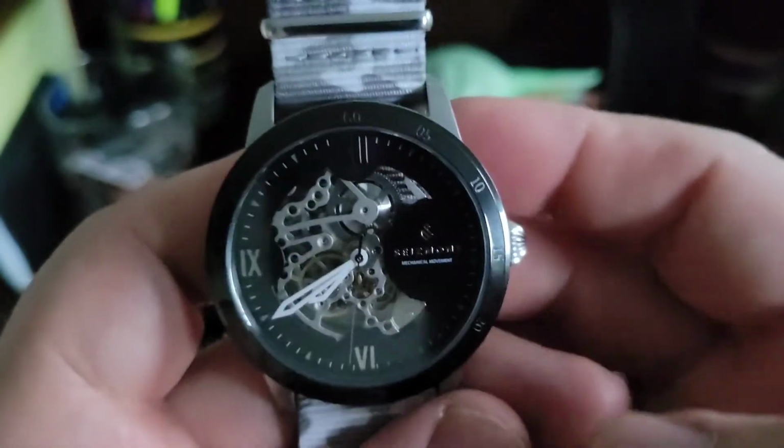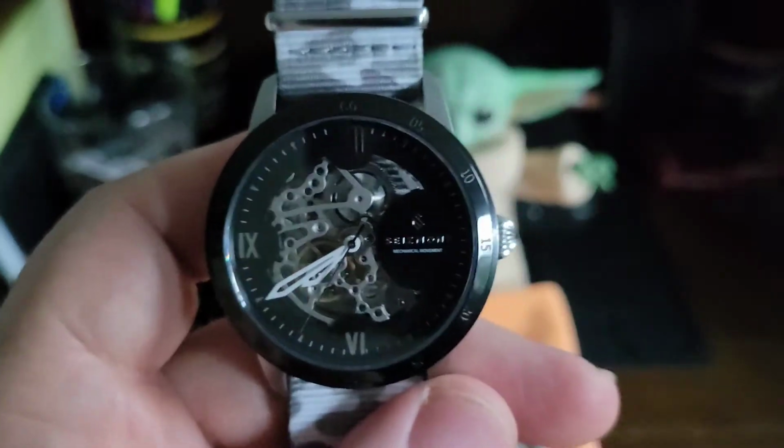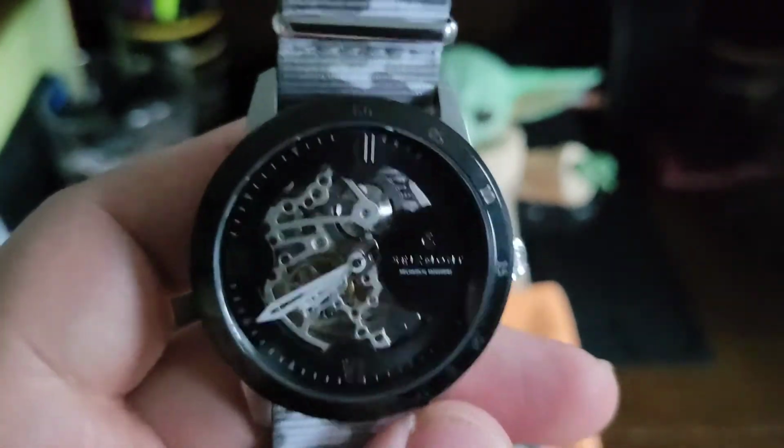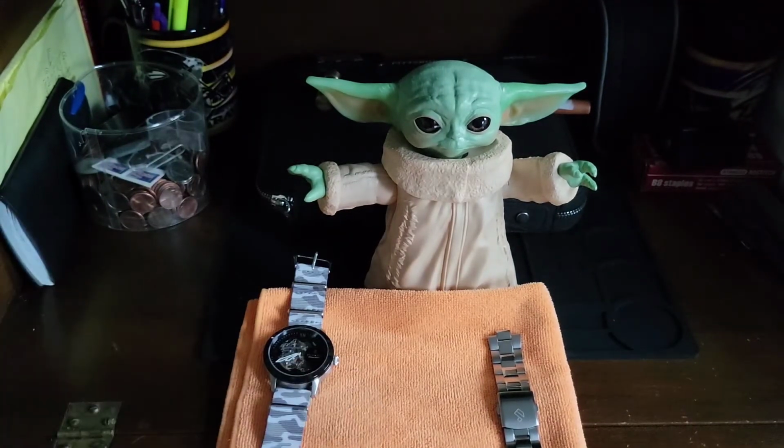But yeah, you do have the markings on it, which don't bother me, even though it doesn't turn, because, you know, it helps you to get the right time when you're setting this. I mean, it's an absolute stunner. I love this watch. So that's all the good stuff about it.